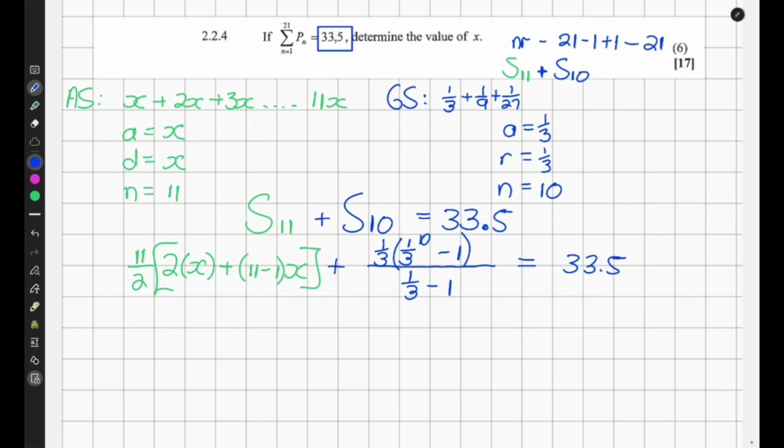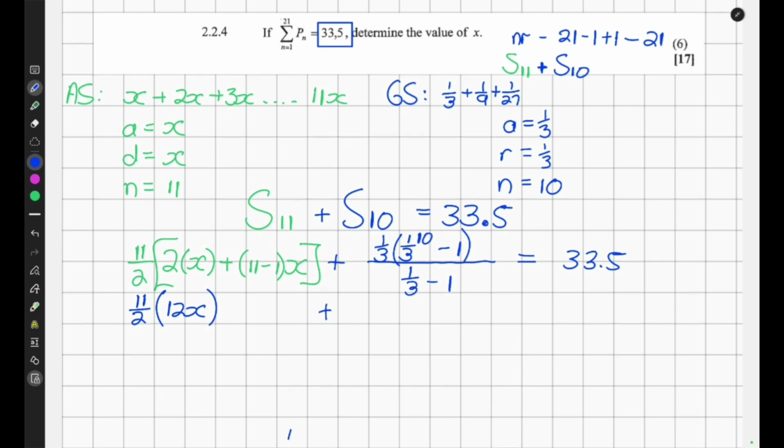It's getting a bit hectic, but I just need to do it step by step, and then it will work out. So first thing I'm going to do is simplify this green bracket first, and then I'm going to keep the 11 over 2 there, but in the bracket it would be a 2x plus 10x. So that's just going to give me 12x. Now, in this one, I am just going to do a calculator calculation because there's no variables and I don't want to work with all those fractions. So if you've subbed incorrectly, you do not need to show all the other steps. You can just type it in the calculator. And the calculator actually tells me this is 0.5. So wonderful. That is so much easier to write than that whole fraction.